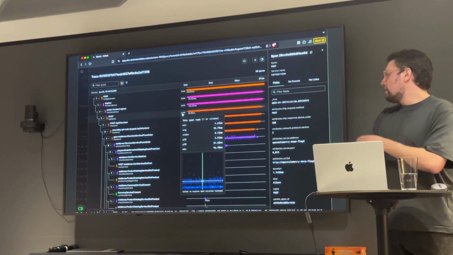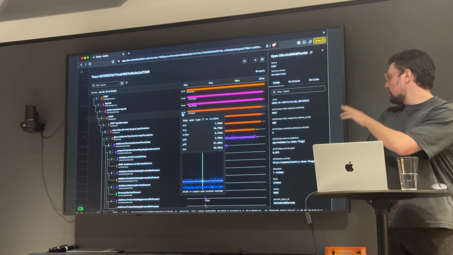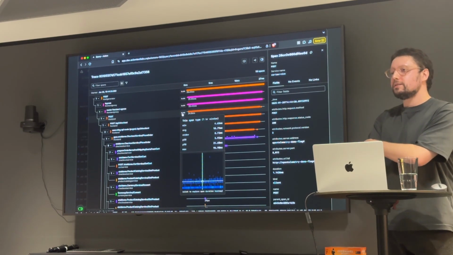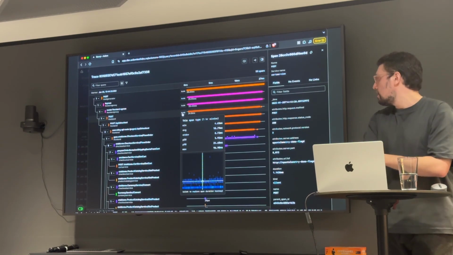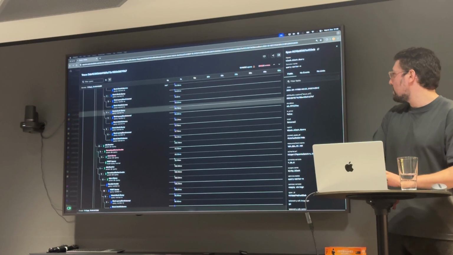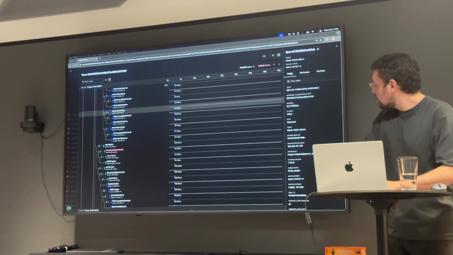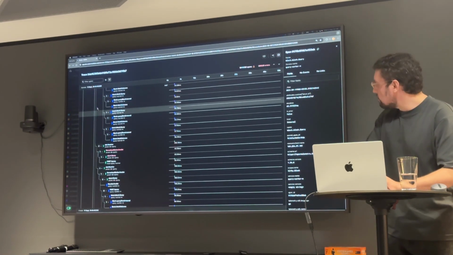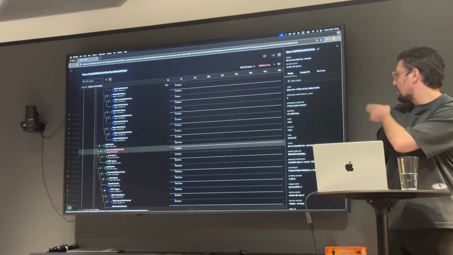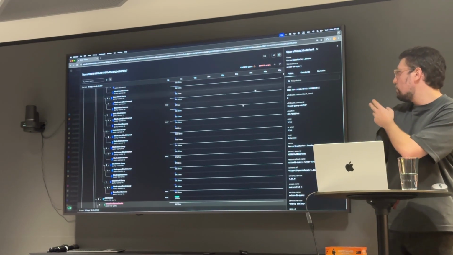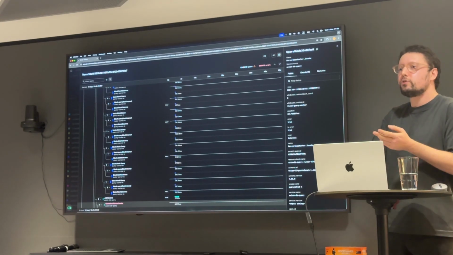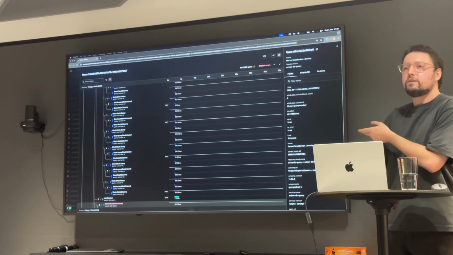In addition, of course, to seeing this one trace, you might also want to know how it is different from other ones, so you can see how latency compares and stuff like that. There's not going to be a demo because I forgot to log into Wi-Fi, but if I figure out how to start the video here, yeah. It's nothing crazy. You can click around, you can see details, you can page through errors, you can search, expand and collapse. If you've used one of these tools, this one's not that different.